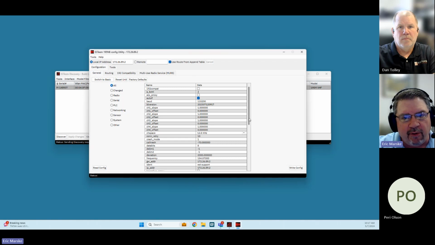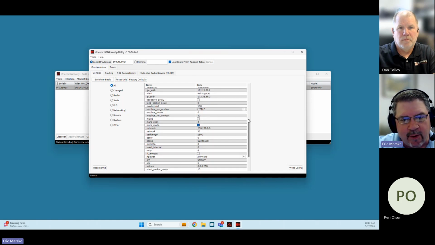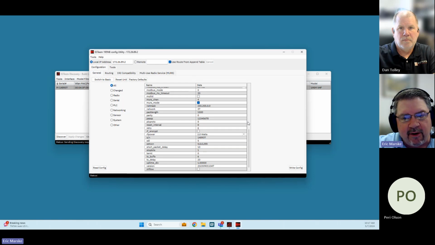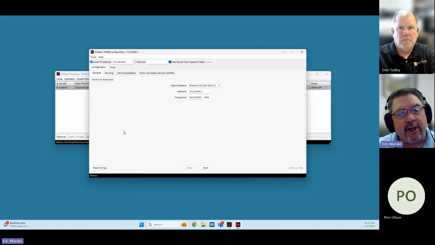which lists all the configuration parameters for the radio. So once you become familiar with it, if you only want to adjust specific elements, or adjust more advanced features like the power level in the radio, this is where you'd go, to the advanced. In most cases, you're actually going to be using the basic configuration because it's only going to ask you, or have you set, those very specific parameters that are necessary for the type of application you're going to be using the radio in. Let me give you an example.